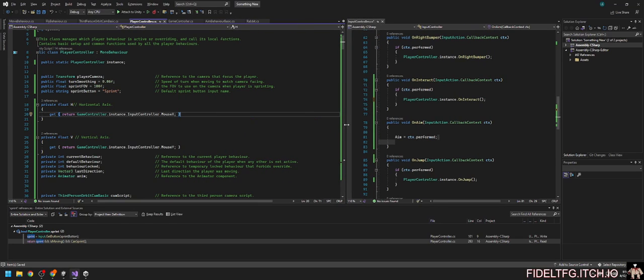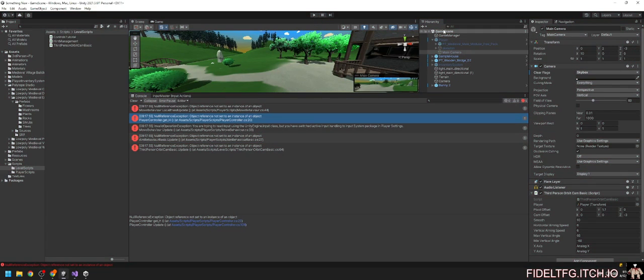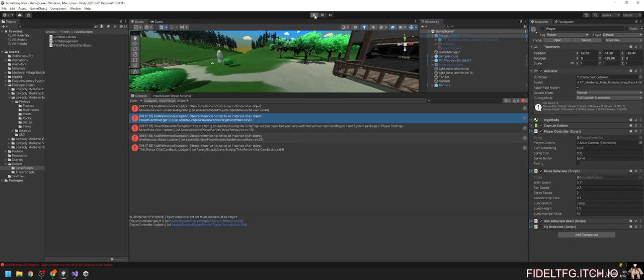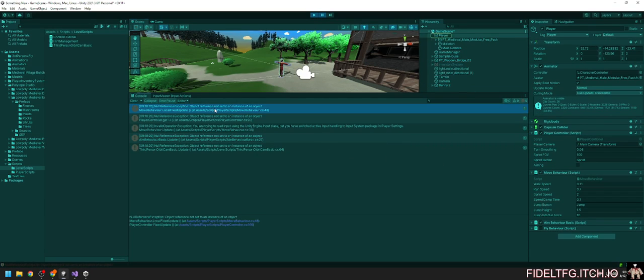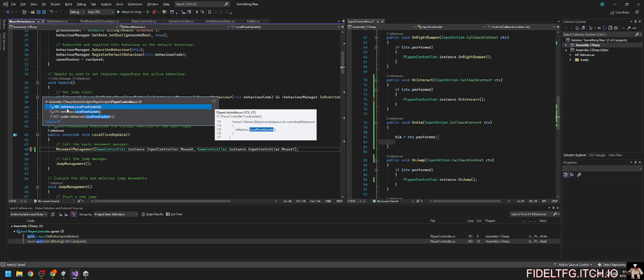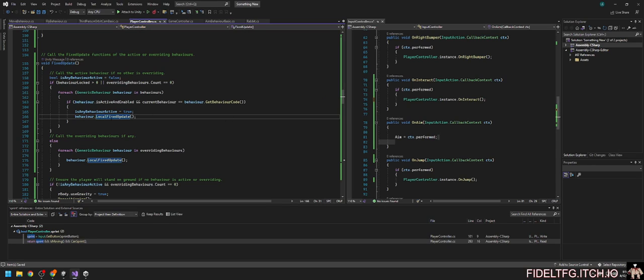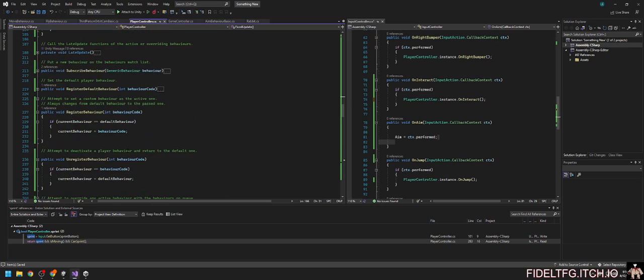Okay, so we're still at this game controller, player controller issue. I was pretty sure though that would all fix it. Let's see. No, it's this. Let's go on fixed updates. Where's the other one?